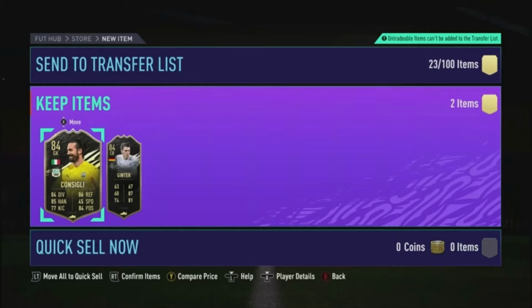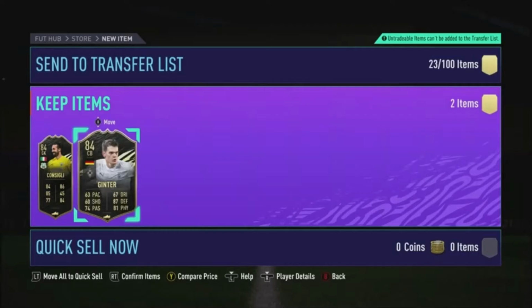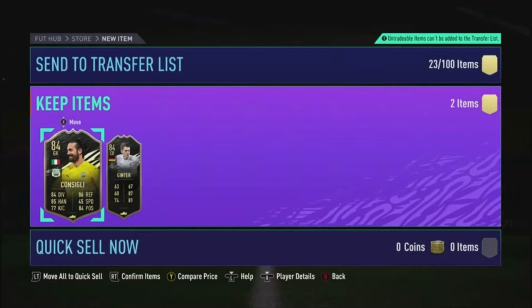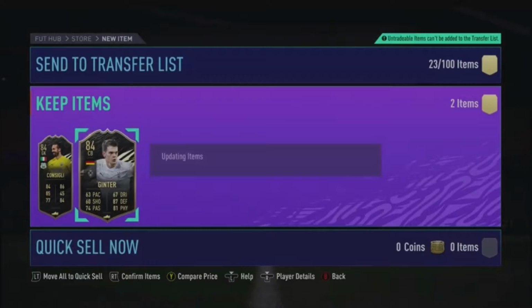I just packed Ginter and Consigli out of an untradeable two players pack. I'm like, oh, that's crazy. I'm just gonna start a video right now. Yo! I'll make a little bit of coins, and Ginter makes a little bit of coins. Okay, and I'm gonna show you a pack that I just opened too.